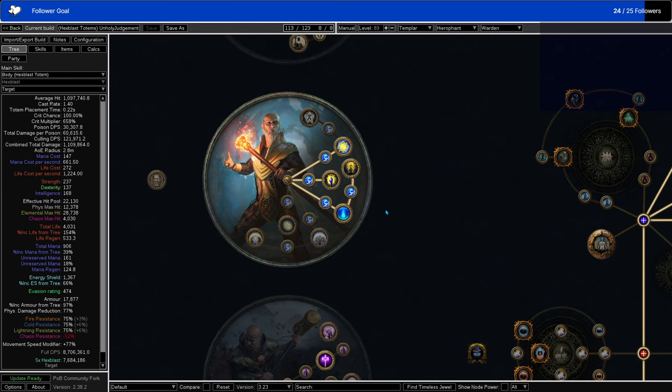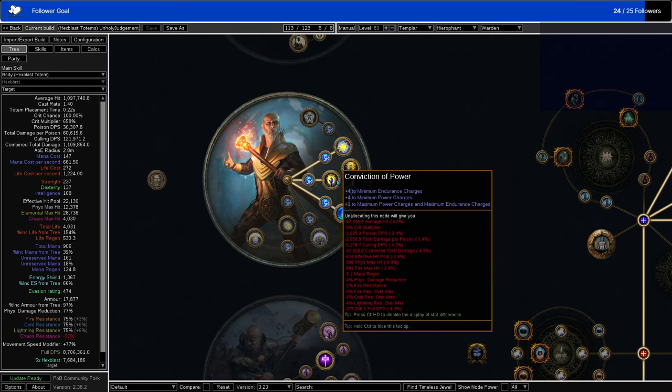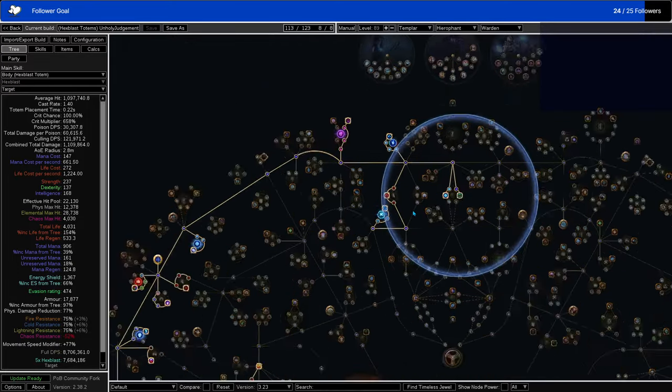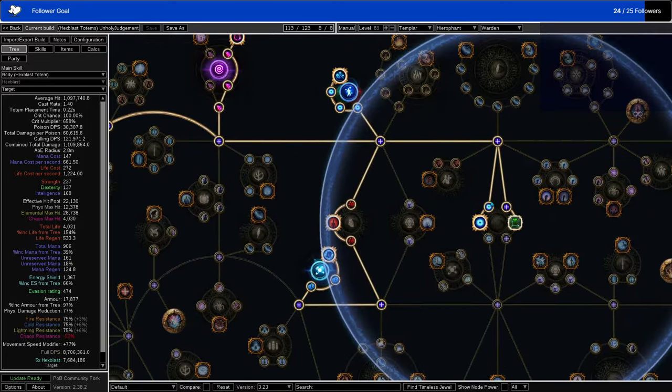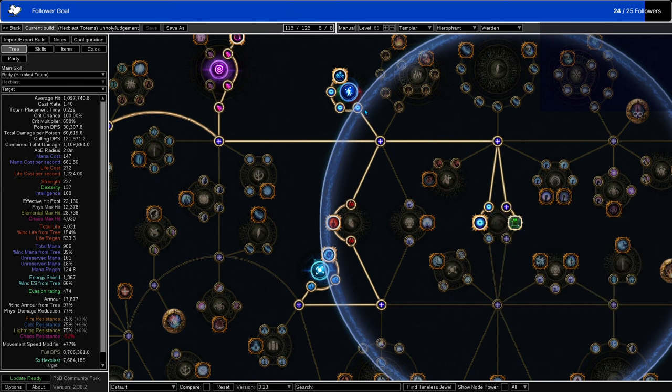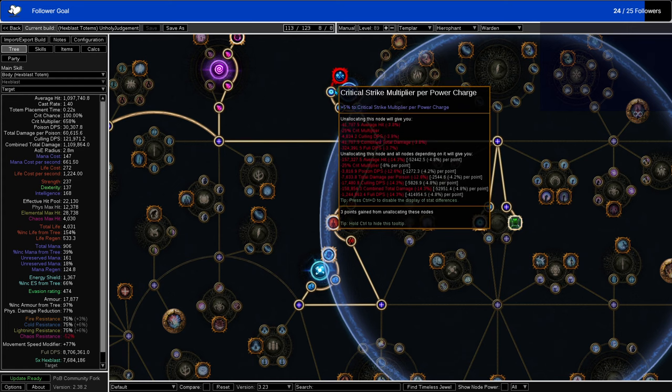Admittedly, I am a little bit tempted to remove Conviction of Power, because I don't use the Power Charges, really, for the most part. That's actually not true, because I do have 4% spell damage per power charge, though that's only 20% spell damage. I have some crit multi here per power charge, but it's only 20%.